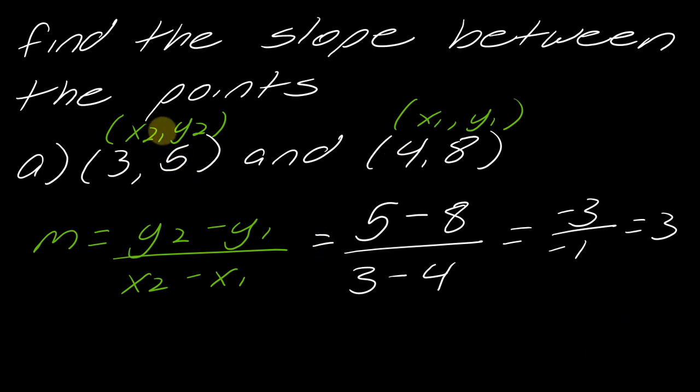So this is the point I was trying to make. It really doesn't matter which point you call x1, y1 and x2, y2. You can label those coordinates in whatever order you want, but just make sure that you don't cross the 4 with the 3. You can't mix the coordinates together, but you can change which one comes first, if that makes sense. So this will always work.